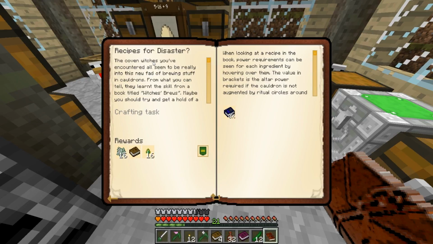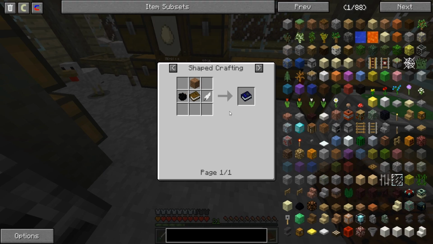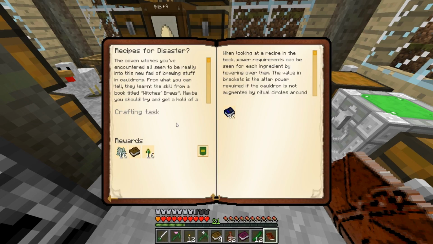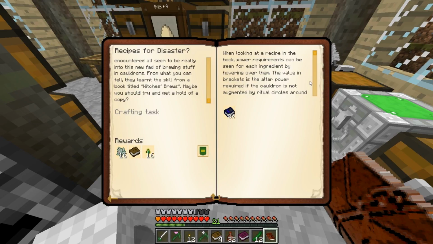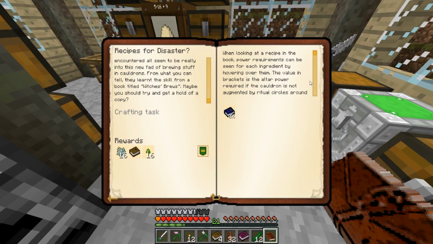Recipe for disaster. Can we even make that? We could. The Coven witches you've encountered all seem to be really into this new fad of brewing stuff in cauldrons. From what you can tell, they learned the skill from a book titled Witch's Brews. Maybe you should try and get a hold of a copy. When looking at a recipe in the book, power requirements can be seen for each ingredient by hovering over them. The value in brackets is the altar power required if the cauldron is not augmented by ritual circles around it. Okay.